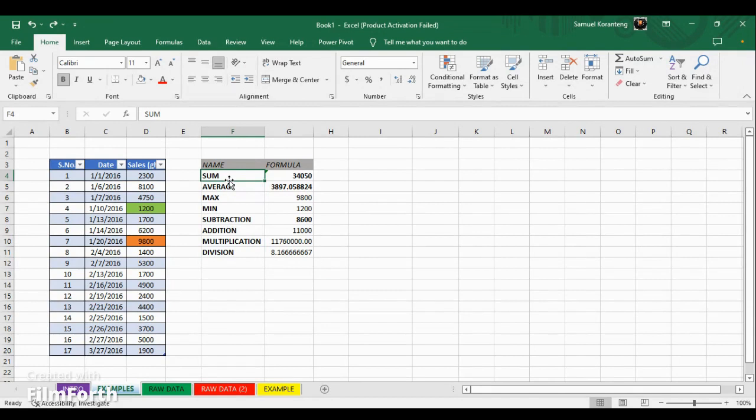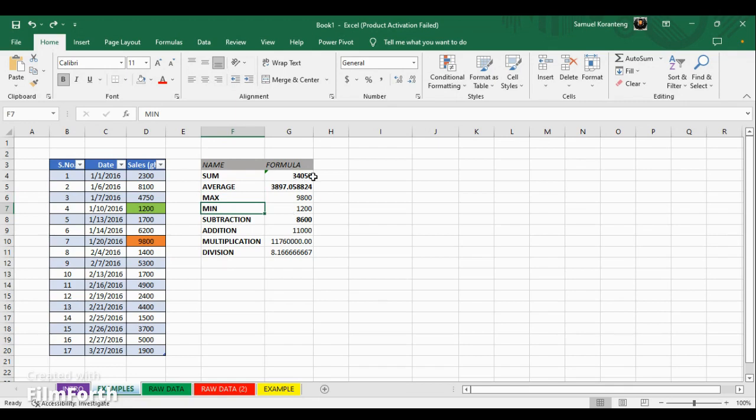That is, you select a range and then it will add it for you. Average is like finding the mean of whatever figures you have. Maximum will look out for the highest value within the range of cells that you select, and the same thing applies to minimum as well. We're also going to work on subtraction, addition, and multiplication.